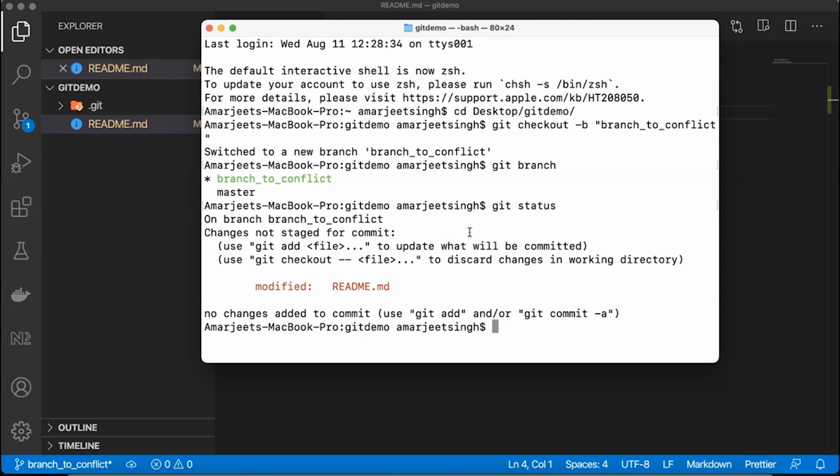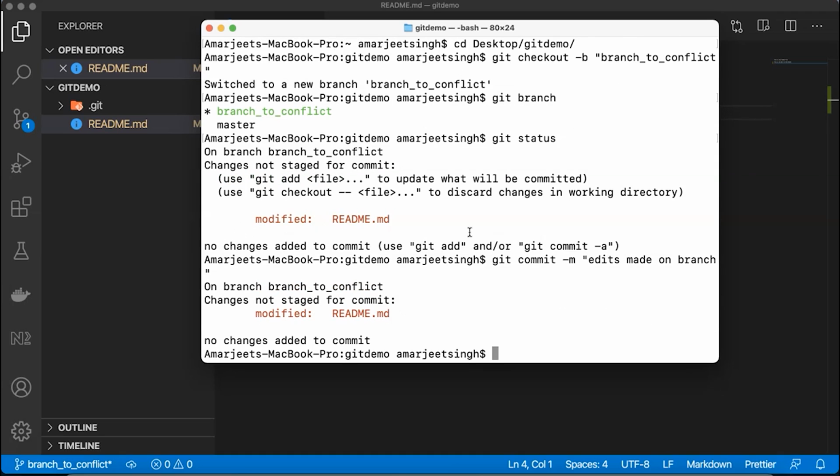We can see the file has been modified now, and I can use git commit -m "on branch".